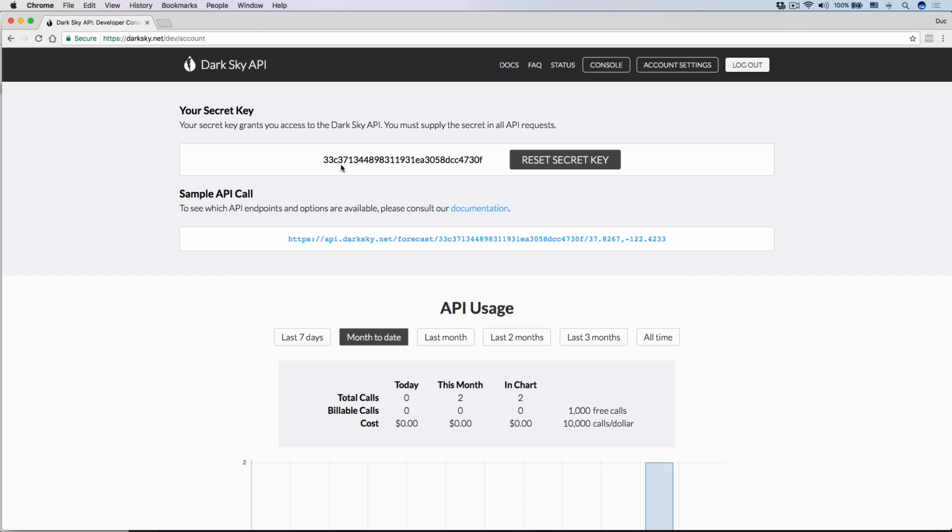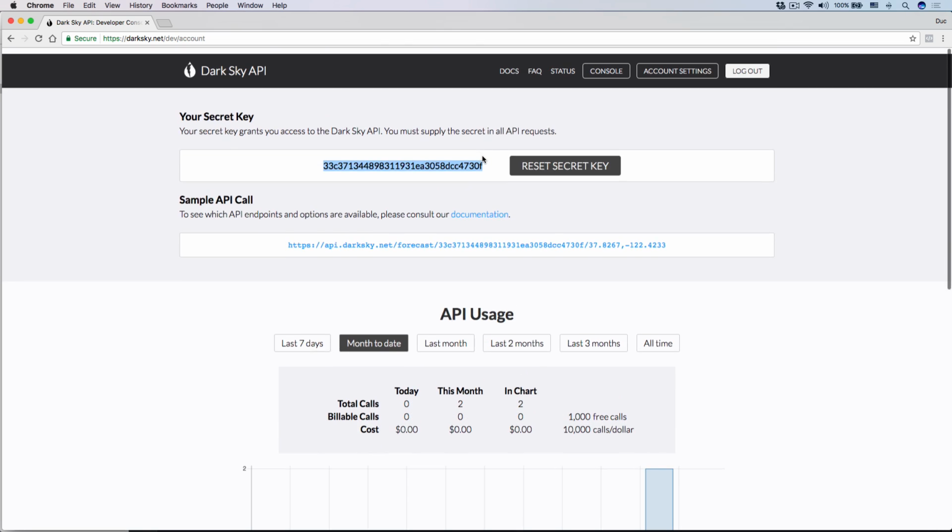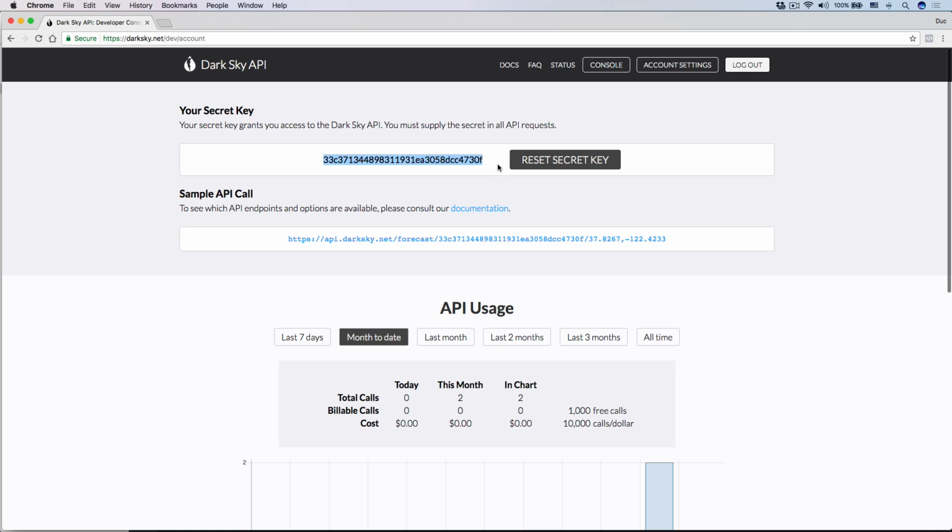So that's why they need you to use this key, so that they know that every time you make a network call, which is when you use this URL right here to get some data from the web, or what we call a request, they know that you are that developer who is requesting the data.